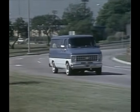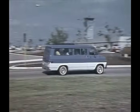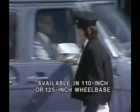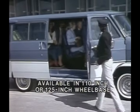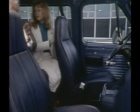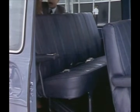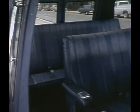Not all Chevrolet vans are built for hauling cargo. Chevy Sport vans are a very efficient way to carry passengers in roomy comfort. Sport van is available in either the G10 series with a 110-inch wheelbase or the G1020 or 30 series with a 125-inch wheelbase. Standard on both models are high-back vinyl bucket seats and a 3-passenger center bench seat to provide comfortable seating for 5. Add an optional second bench seat and seating capacity increases to 8. Add a 3rd optional bench seat to the long wheelbase G30 Sport van, and it carries 12 people with plenty of leg and shoulder room.